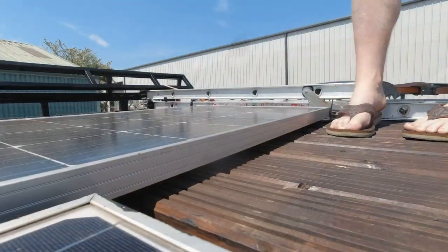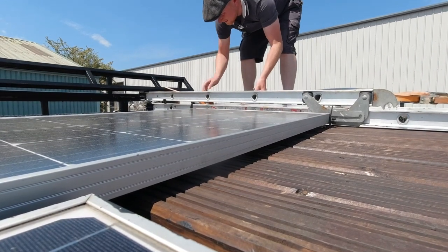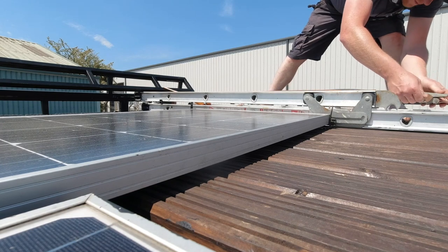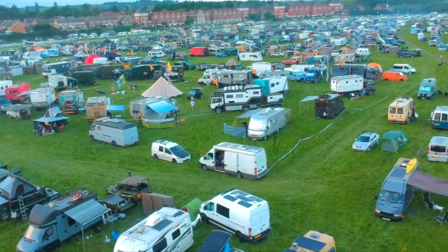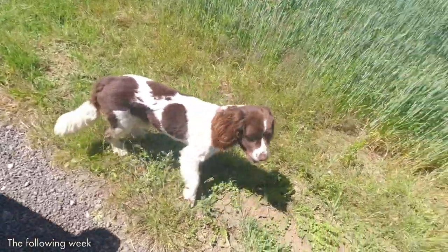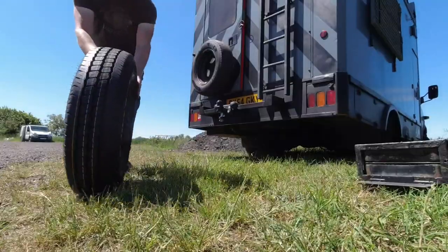Next stop was to pick up my aluminium. I had it cut to size so I could transport it and strapped it down to the roof deck. That weekend was the Overlander show and then we were back to Amber East. Go on then, walkies! The following week I was back with all the new bits that I'd bought, but most importantly the trailer's new shoes.